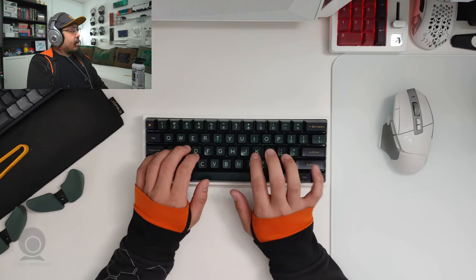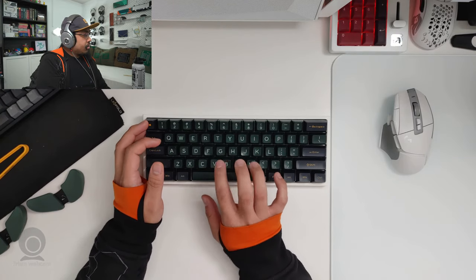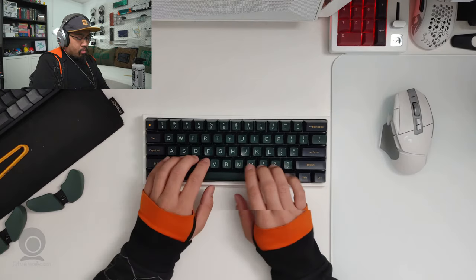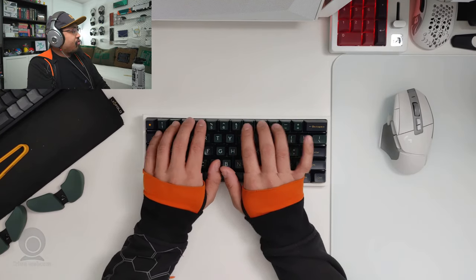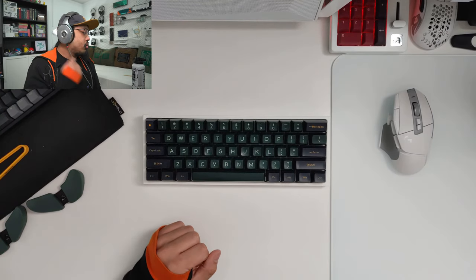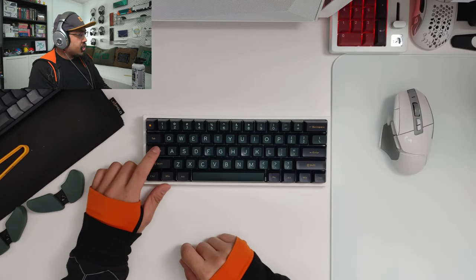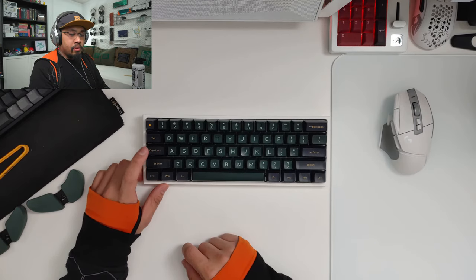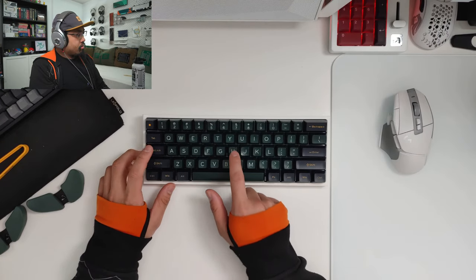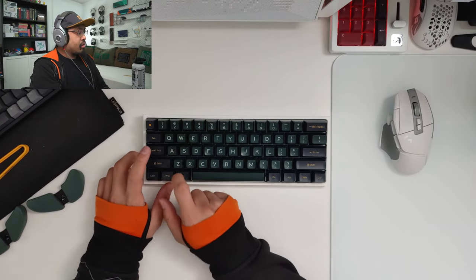Yeah, this is clackier. There's a clackier sound to it, but it still sounds solid. I really don't know. Yeah, it depends on where the board is. I feel like this isn't too bad in comparison. It might just be, yeah, because this key switch is the bronze. It doesn't sound great. Even the key next to it.